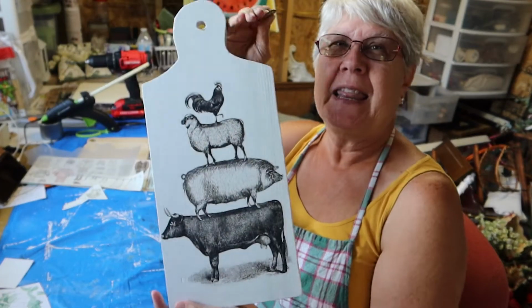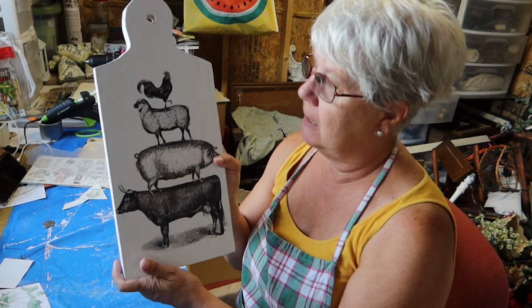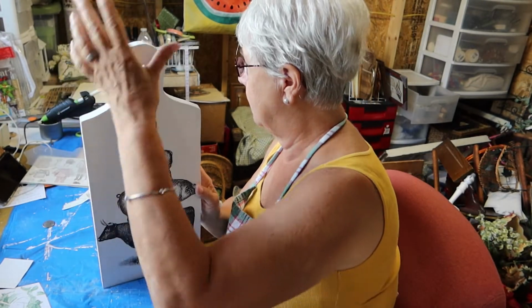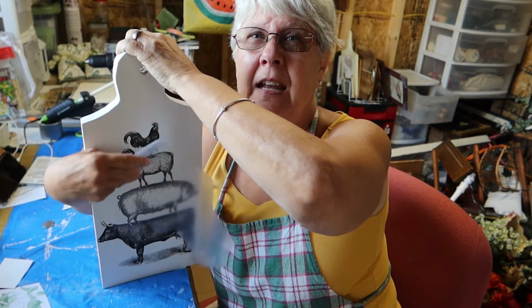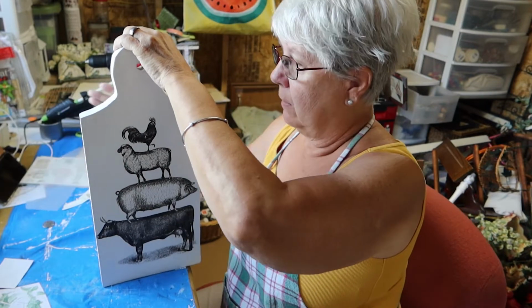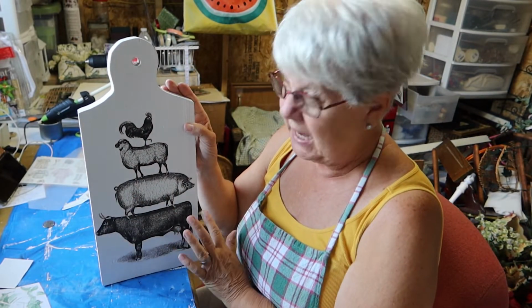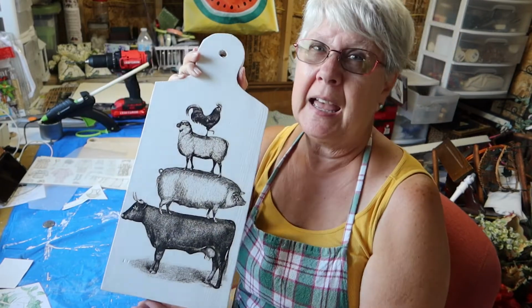But anyway, that's it. Now what I'm going to do is, after you take the transfers, like the sheet that came off of it, you just take your hand and rub all over it. Make sure you got all the air out and everything's down, because you don't want no little places sticking up. So anyway, I did that, and then I need to put a clear coat on there.